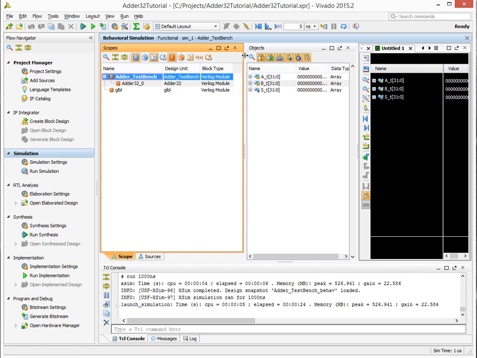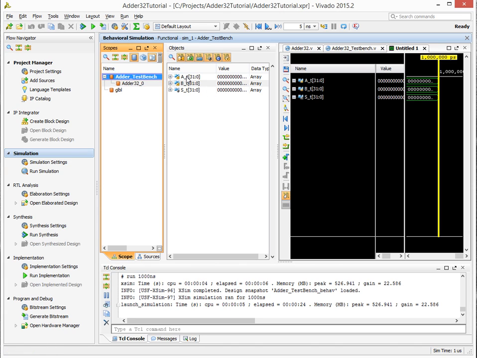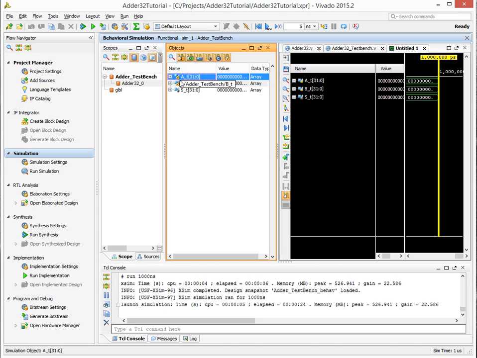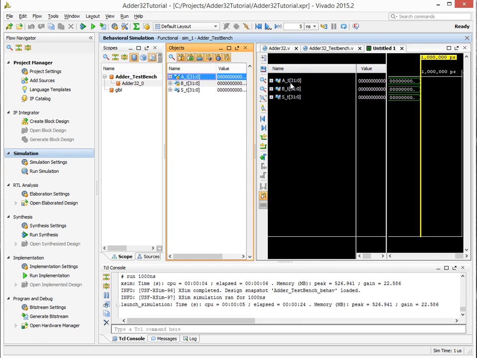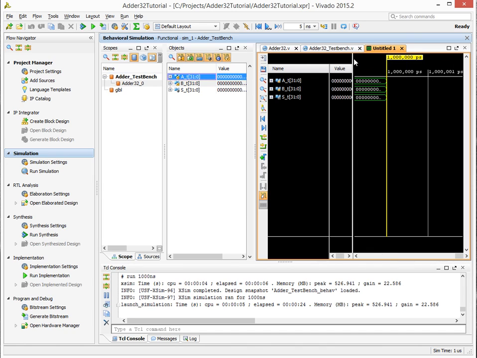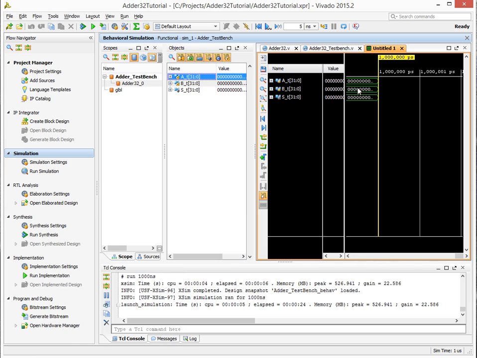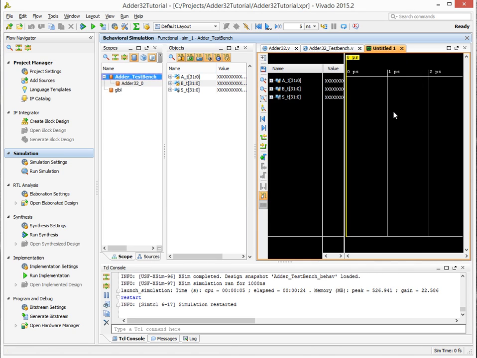so you can use this over here to explore the hierarchy of the design. I'm going to go ahead and shrink this so we can see more of the other components for now. The second part here will show us the signals itself, and automatically any ports or inputs in your top level design get added to the waveform viewer off here to the side. So you can see they've already added to the design A sub t, B sub t, S sub t. Those are the only ones that we really want to focus on at the moment. So here's our window. We're going to go ahead and reset our simulation. By default it runs for a certain length of time. I'm going to reset this back to the beginning so I have an empty waveform.